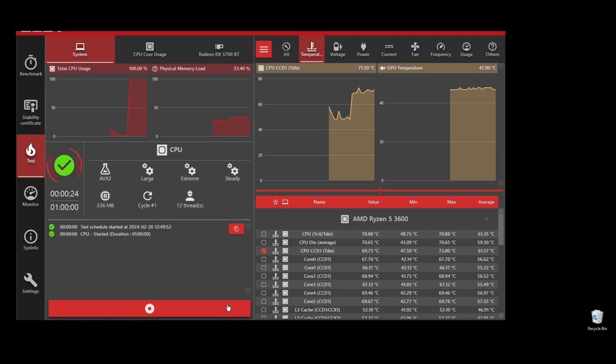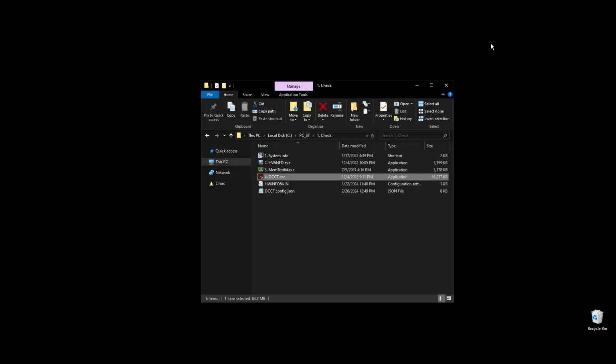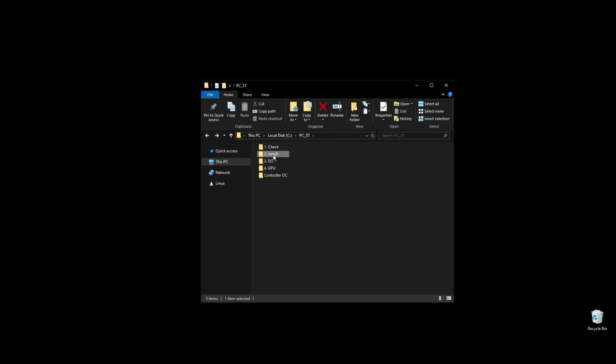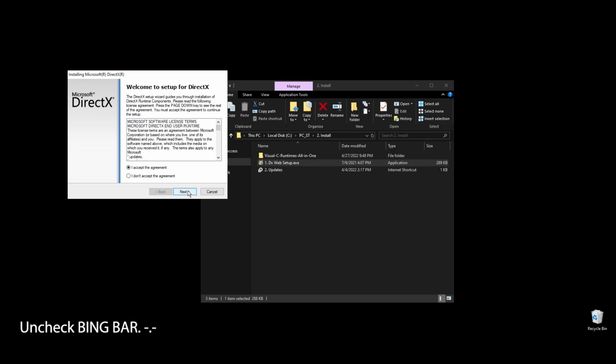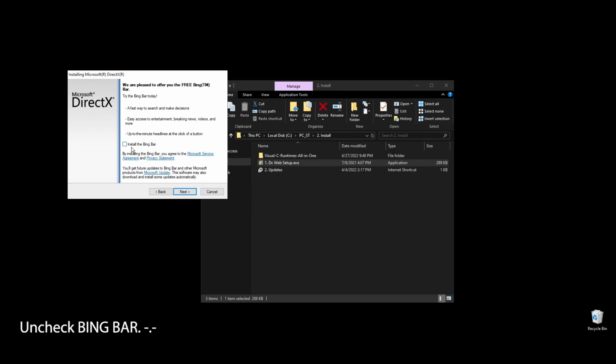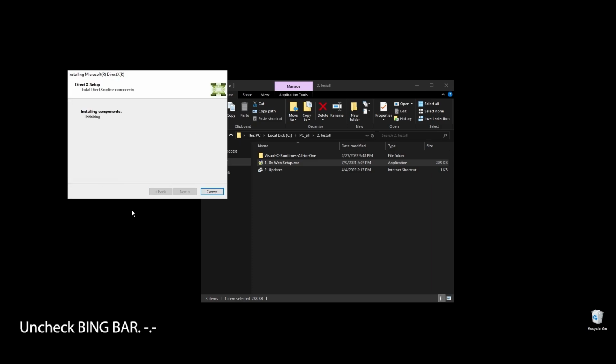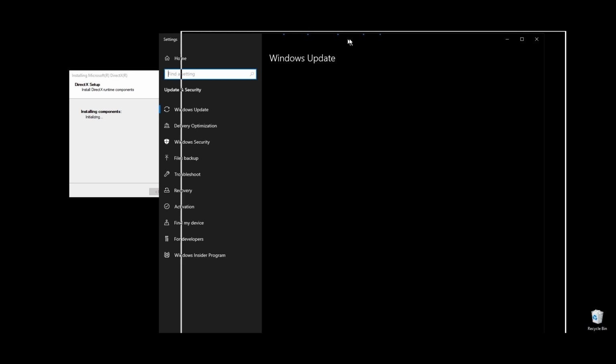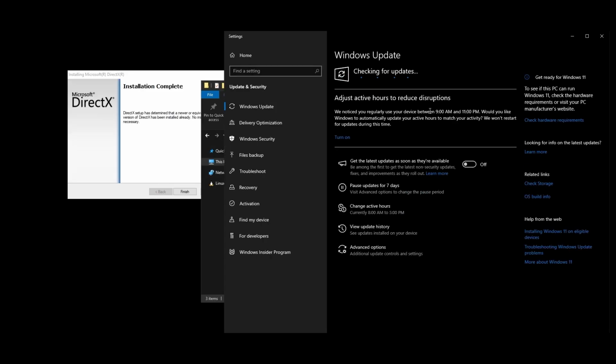Once you are done with the test, it's time to go ahead and install some basic stuff like DirectX and C++ redistributables. All games and apps, including Mad World, use these. Even if you already have them installed on your PC, it's a good practice to reinstall them to get the latest updates and fix any corrupted files. Apart from that, while these are being installed, make sure to go ahead and do all the Windows updates available.